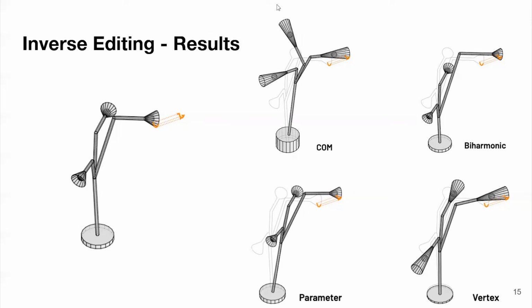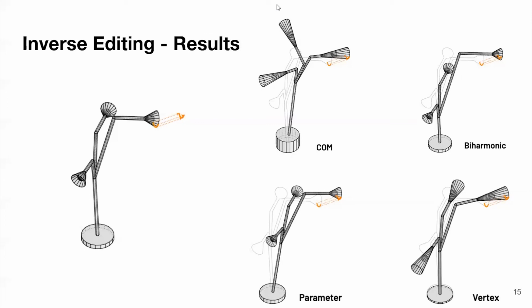The vertex objective, without the localization term, tries to keep light bulbs, which are spheres and have many vertices, as close to their starts as possible, and errs on the side of moving all of the light bulbs a little bit so that the light bulb closer to the edit doesn't have to move too far from its initial position.